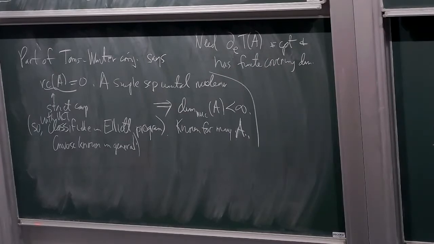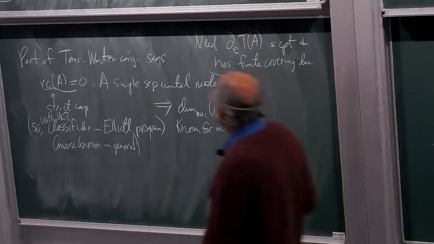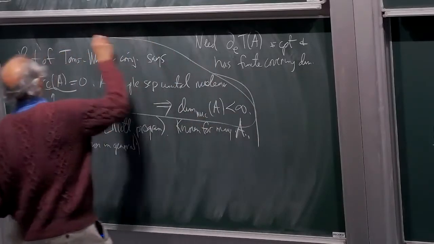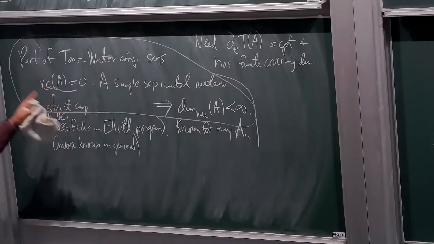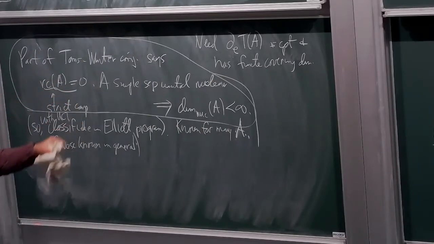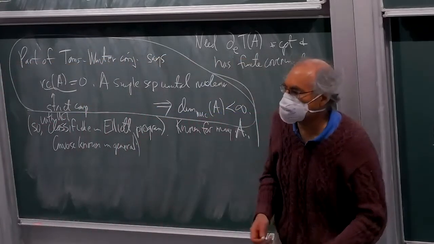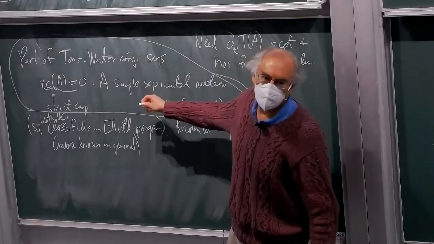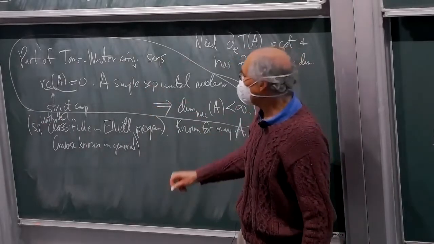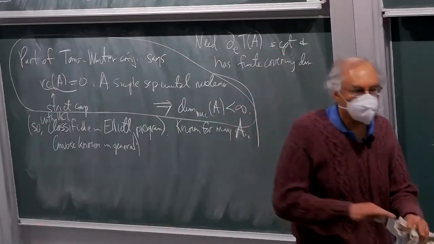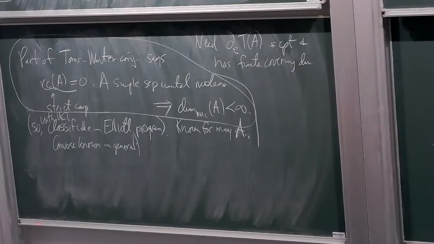Another quick question, if you don't mind. Is it clear that you need the UCT for either of these comparisons? For this sort of stuff, no. This has nothing to do with the UCT. Well, some of the proofs may have something to do with the UCT. I'm not sure if you can get the UCT out of the things known for the Toms-Winter conjecture. You do have to have the UCT for classifiability. And it's still open whether the UCT is automatic for nuclear C-star algebras.